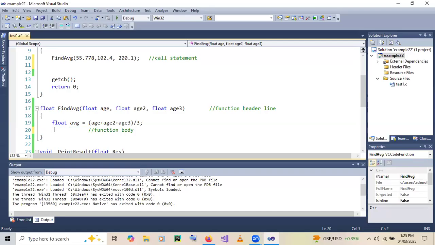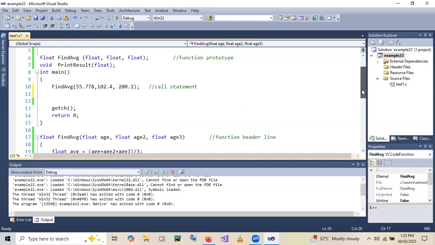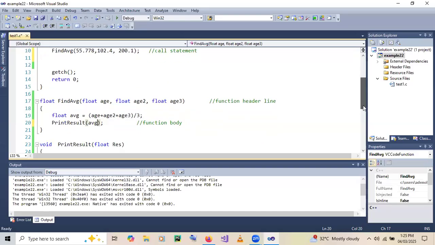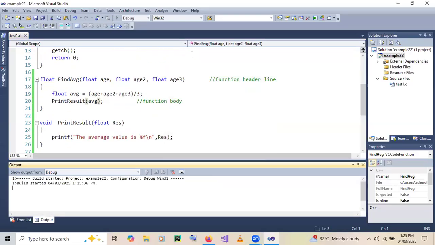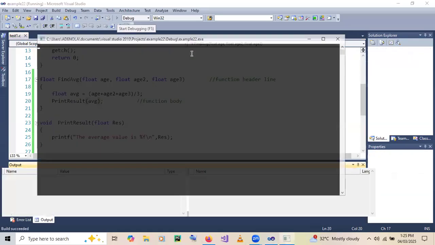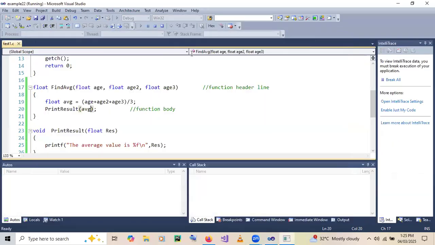I would now call print result, which is a function, and pass in the average. And that's all. It still works. You can see it still works, right?